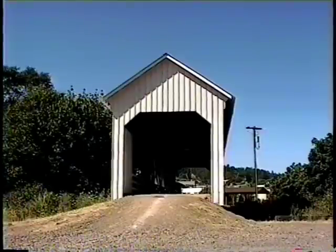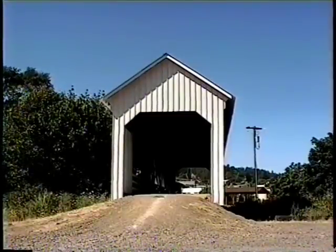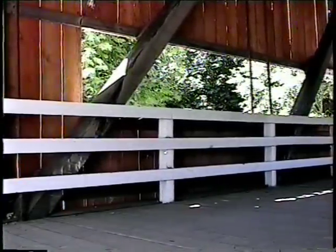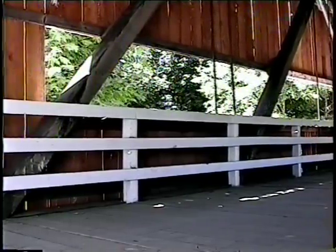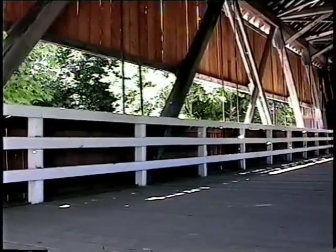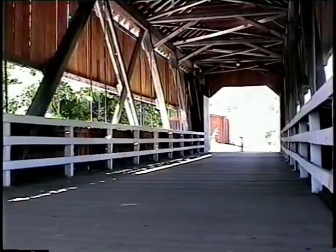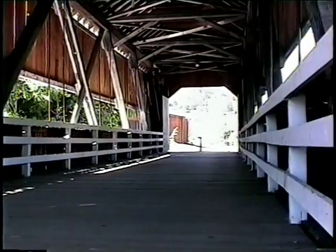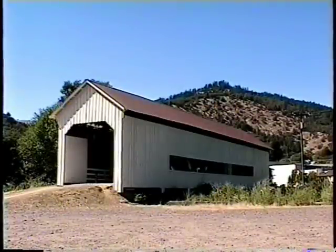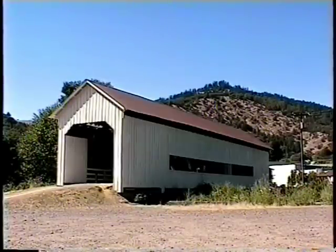Built in 1930, the Horse Creek Covered Bridge originally spanned Horse Creek in Eastern Lane County. It was bypassed by a concrete span in 1968 and stood unused until being removed in 1986. The trusses were stored and plans were made to eventually rebuild the span in Cottage Grove. Interest grew among citizens of Myrtle Creek to have the covered bridge rebuilt there as part of a theme for the mill site park. With the help of locally donated materials and many hours of hard work by volunteers, the Horse Creek Covered Bridge stands as a proud historical attraction.